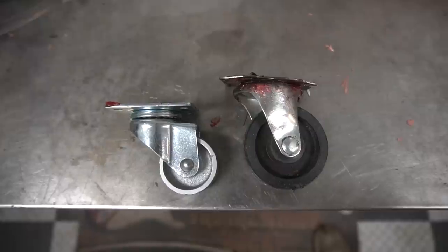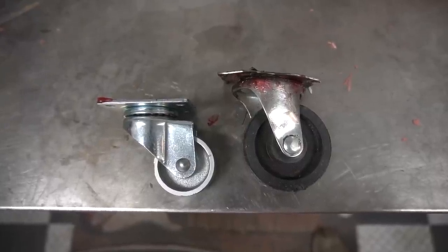So we just ran out and bought this all metal caster. It should hold up quite a little bit better than our plastic one. The problem is it's shorter than the plastic one. The tank boat only had about 2 inches of ground clearance in the back to begin with. So what I'm gonna do is take some square tubing, cut a piece, and use that as a spacer between our caster and our mounting bracket here.